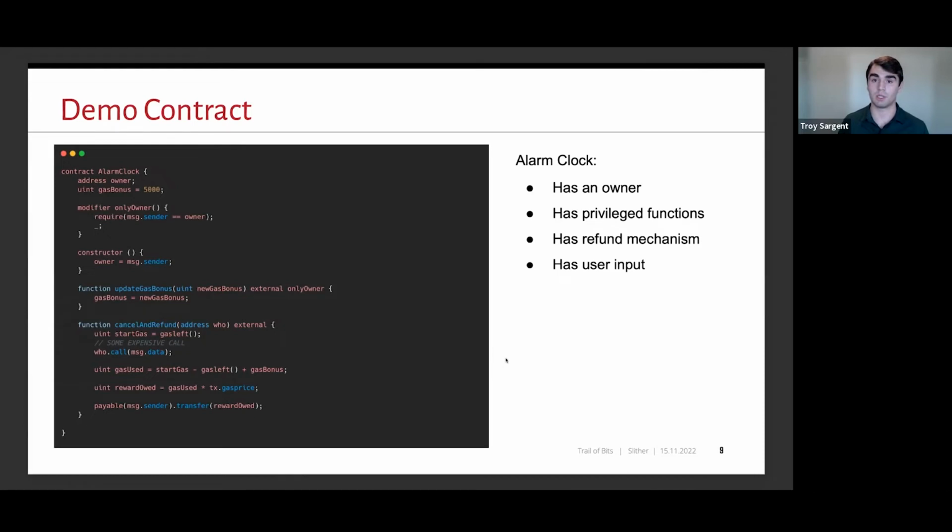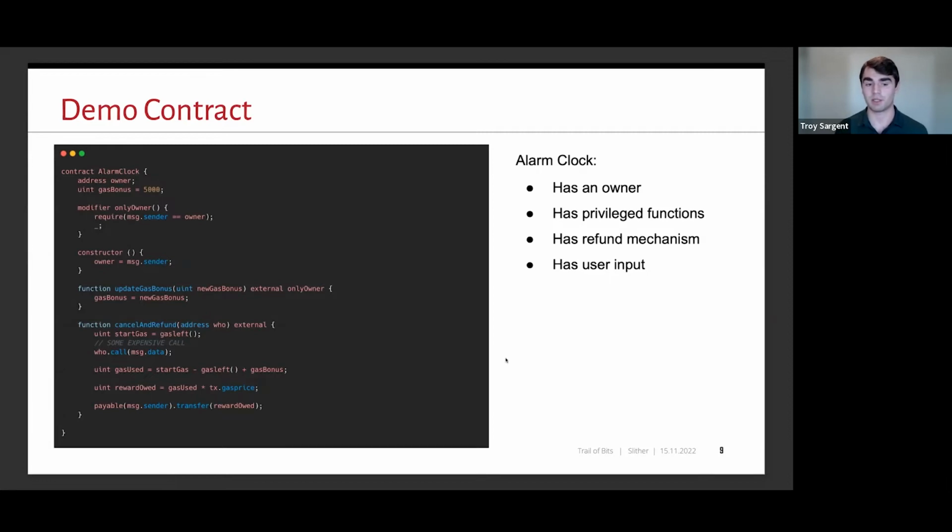So the developers wanted to provide a way for users to cancel and get their money back. But not only did they want users to be able to do that, they wanted anyone who wanted to do it to get a reward for essentially returning the funds back to the user. So when they did this, they decided to subsidize the gas cost of performing this action and to compensate people for essentially canceling some stale action that someone had scheduled, but it's never going to happen. So it'll get canceled. So some interesting things about this contract are this refund mechanism.